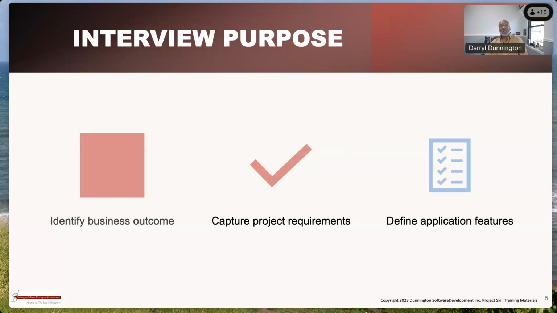And in Pega, that could be a case type. That could be the case type that has a case life cycle. That could be a minimal lovable product that we have. But we're trying to identify the business outcome. Oftentimes, that business outcome is typically an MLP or a case type, and we look at how we then form that. So we capture the project requirements, and then we define the application features as we go forward. So that's what we look at when we go through this particular chapter.